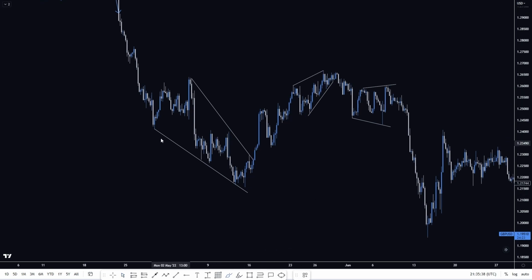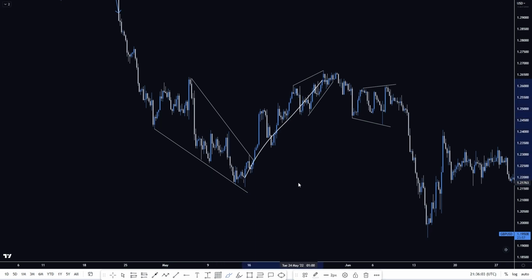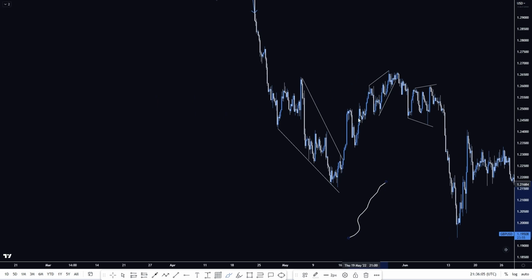Now you could say that this is also a 3-touch pattern. We've got 1, 2 and 3 touches just in here. However, I'd say it's more of a descending wedge because of the way the top 2 points in here, and in here, or even in here, are moving inwards. So it's creating again that squeezing nature. If you had a level of support, for example, and then some kind of candlestick confirmation, it would be a great area to look to get involved in potential long trades.